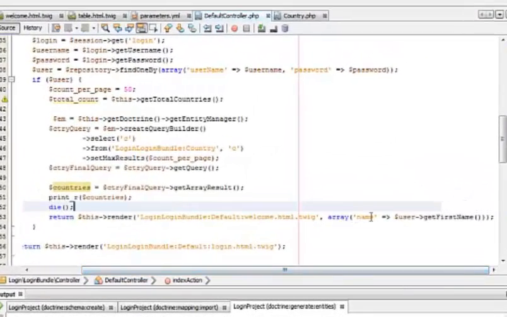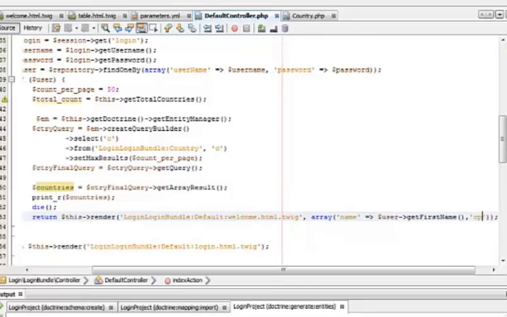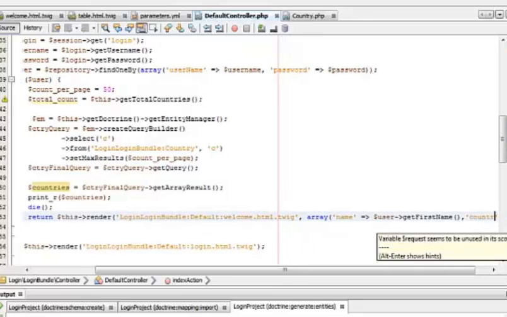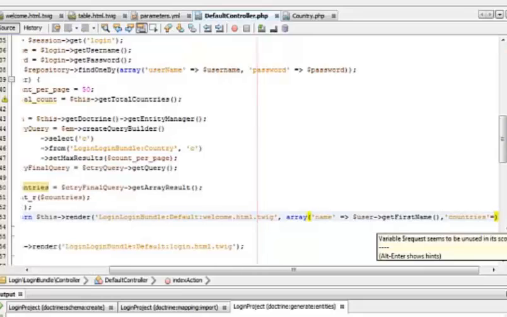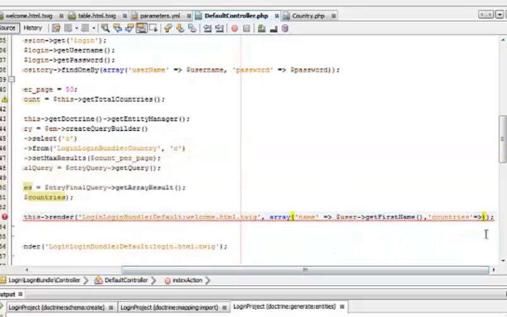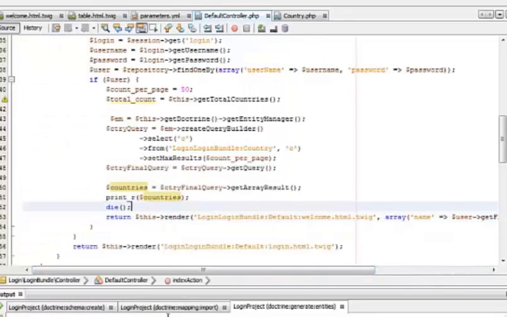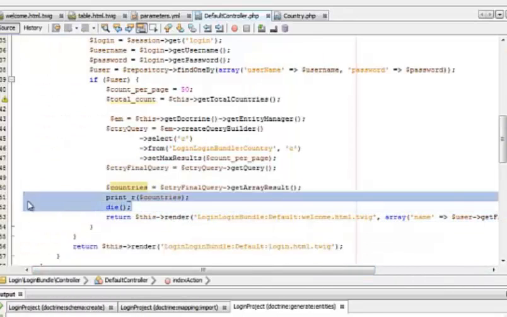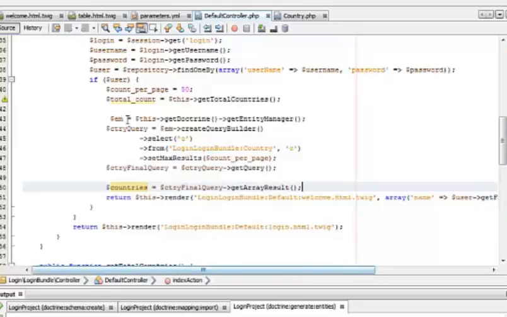Now we have to pass these variables to the Twig while rendering. In the render function, we'll have to assign a name for each variable that we are passing so that we can access it in the Twig. We'll first pass the array of countries and name the variable countries. We can delete the print_r statements now.